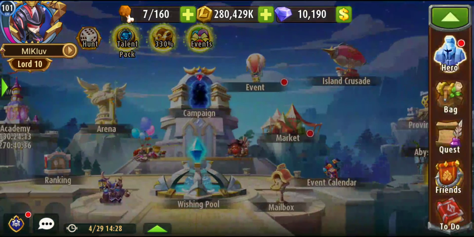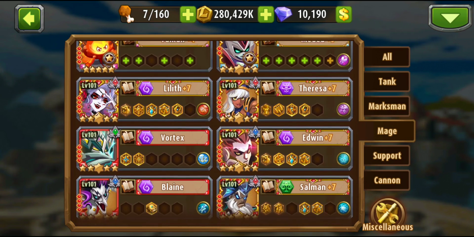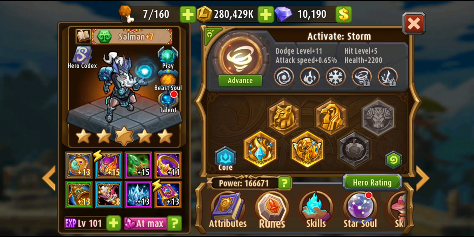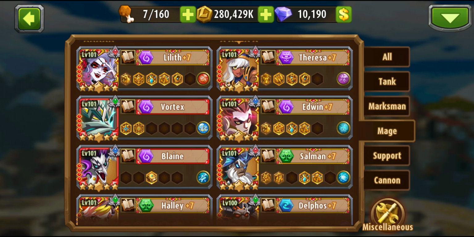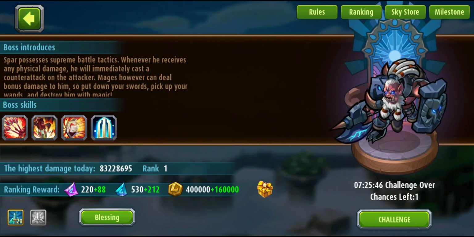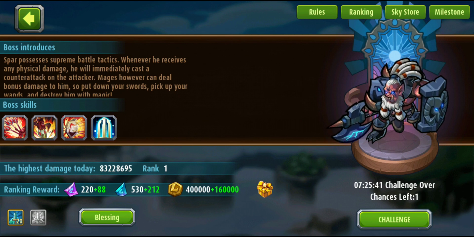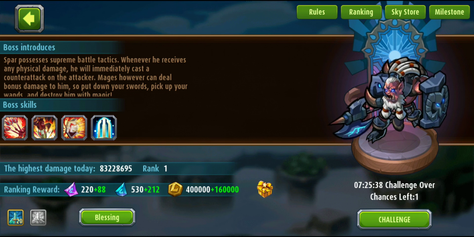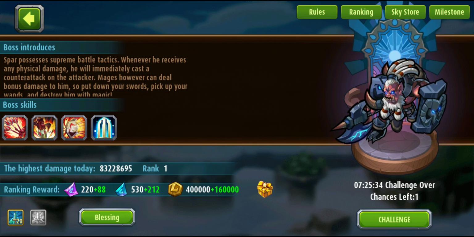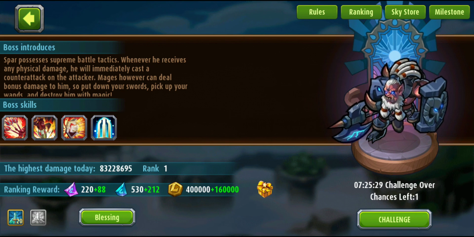And as we said, don't forget the most important thing, the key to getting the damage done, is the skills of Salman and Marlene that raise ability power. That's how you can get a high rank against Spar in Sky City, and don't just copy other teams. Check your own heroes. Check which heroes have the highest ability power. Maybe your Diaoshan has higher ability power than your Teresa, so you must test that. Maybe your Lotus has the highest ability power among your heroes. You must check that. It basically depends on numbers.